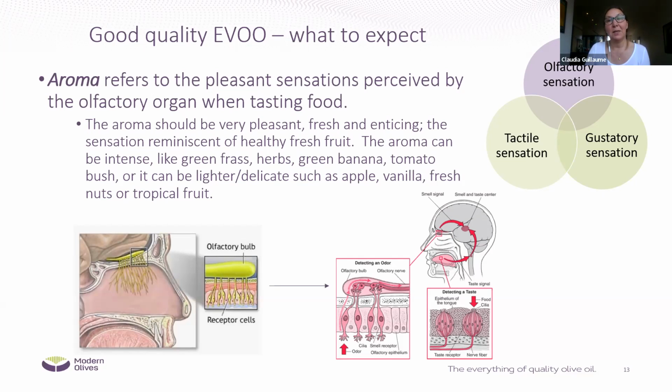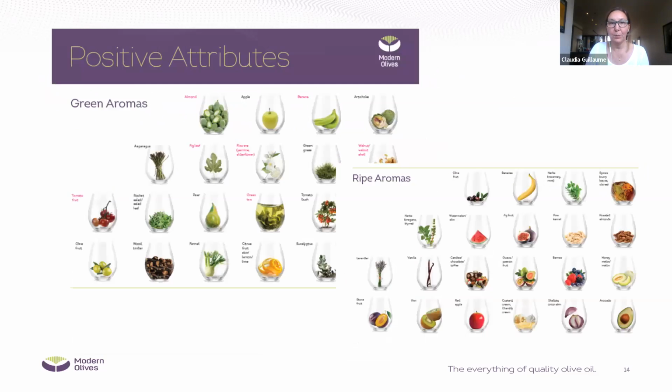And sometimes I smell something and that reminds me of something very familiar to me, like something my grandma cooked, but no one else can identify that aroma except by being in exactly the same place. Or maybe it reminds another person of something very familiar to them that no one else could share. That is what I always say. It's very important that we associate whatever we are smelling with something, and then we are able to repeat and recognize that aroma. There are a lot of different aromas.